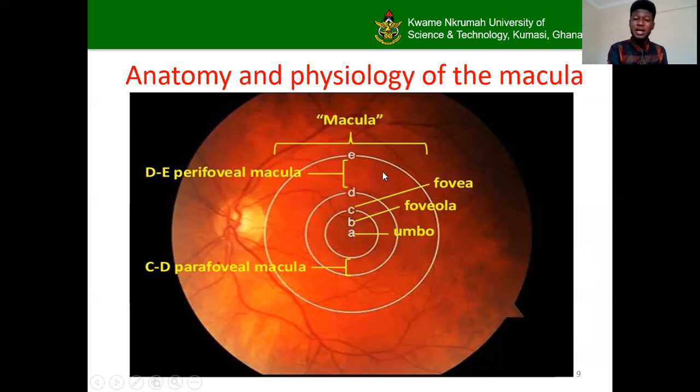Now, at the level of the macula, there are no blood vessels. Note, the retina receives a double blood supply, but at the level of the macula, it receives only one supply, from the choroid capillaries. Indeed, it's not a capillary anyway, it's a sinusoid, but I'm not going into that explanation here. Just know that the macula is not being supplied by the central retinal artery. Therefore, it receives its blood supply from the choroid capillaries. So if I see any blood leakage there, it's as a result of the choroid capillaries leaking.